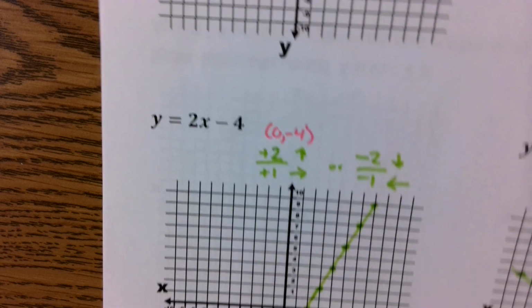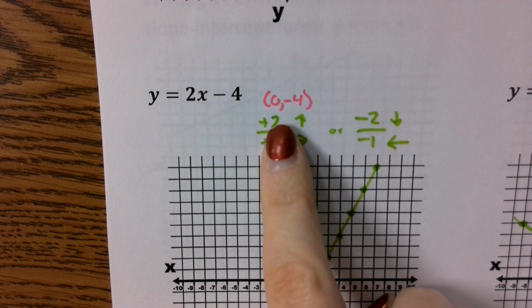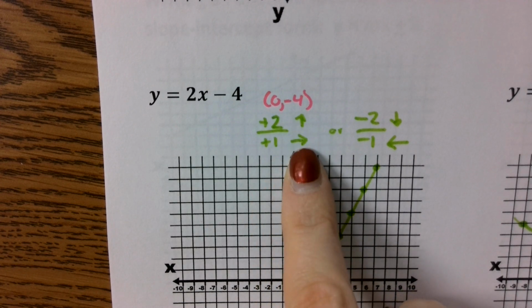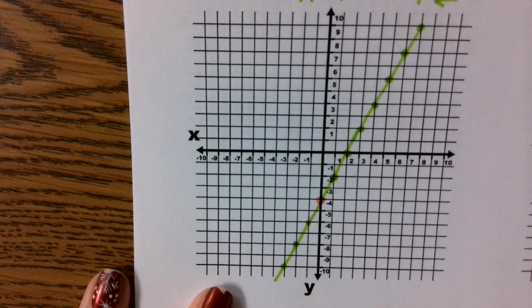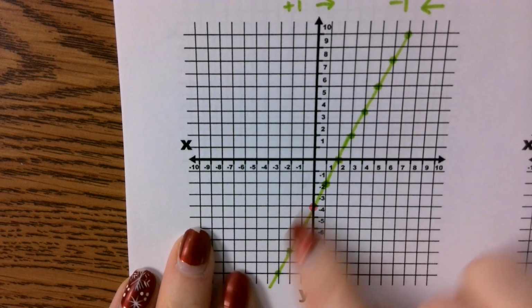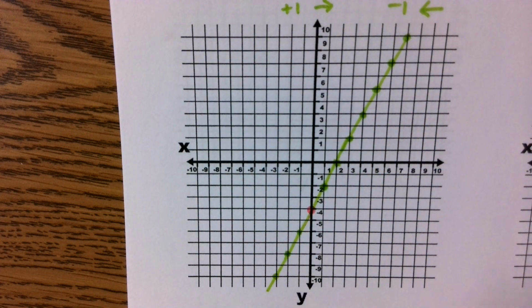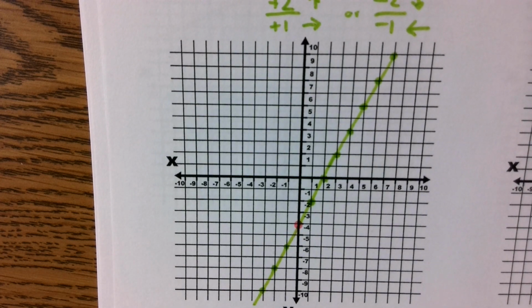So let's take a look. Y equals 2x minus 4. You have an intercept of negative 4 and a slope of either positive 2 over positive 1, which means up and right, or negative 2 over negative 1, which is down and left. So this is what your graph should look like. Okay, check and see, look at some of your points, make sure that you've got the same graphed points. You don't have to have all of them. Like I just said, you don't have to do all of them. I showed all of what they would progress to look like. Okay?